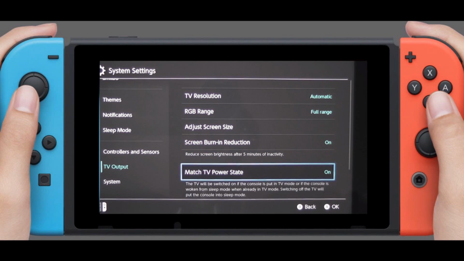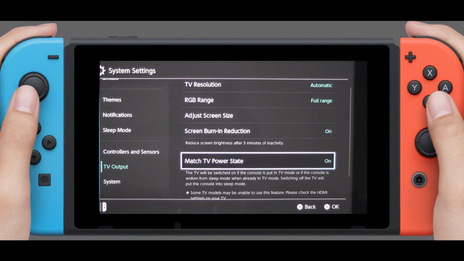Then we've got the Match TV power state. All this is really, for me, is handshaking. Much like the PS4 has a handshaking setting, you match the TV power state, you do a handshake, and when you plug the device in, it will switch on your TV automatically onto the channel so that you can continue playing straight away. This I have on anyway, but you can switch it off if you don't want it to switch on your TV, because it can be a bit of an annoyance, especially if you just plug it into the dock because you want it to charge, and it automatically switches on your TV without you wanting it to. So you may want to switch that off.